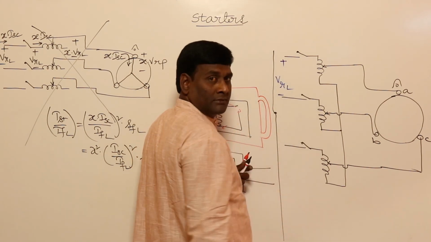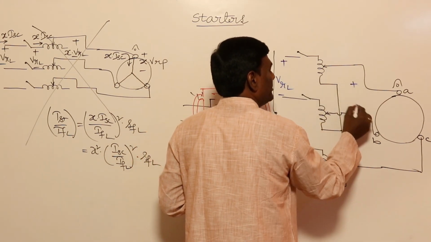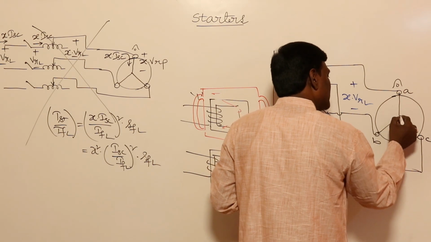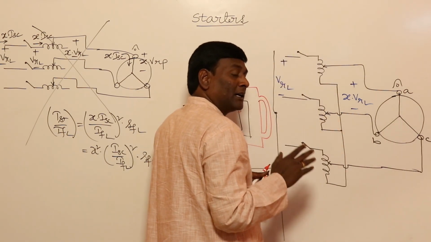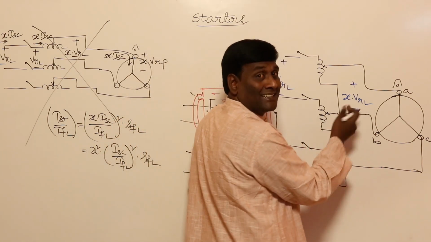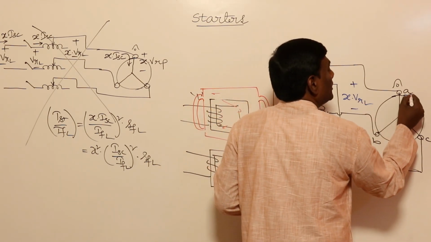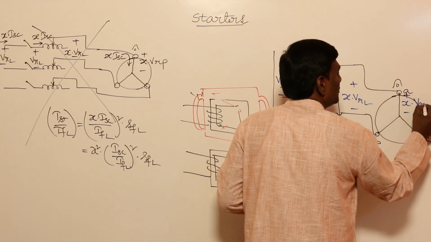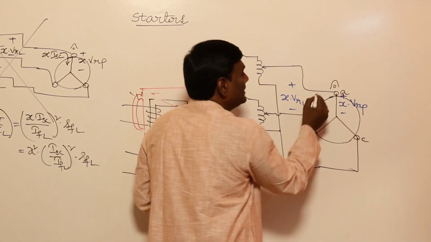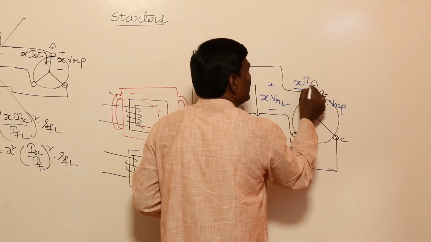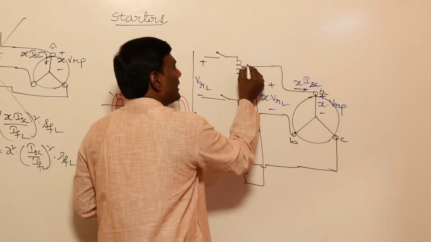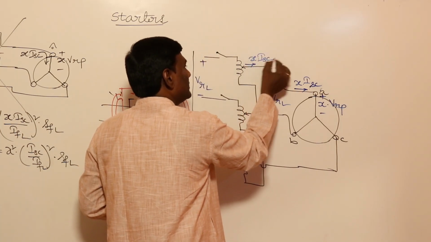Now see here, let us think: I supplied rated line voltage here, so after the taps it is going to be X times rated line voltage. For example, if I think it is connected in star, why am I always considering star only? You will come to know in the star delta starter very soon. X is the reduction factor, the percentage by which it got reduced because of the auto transformer. So this is going to be X times rated phase voltage. Since voltage is reduced, my current is going to be X times the short circuit current, X times ISC. So the current output here is X times ISC.